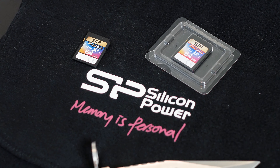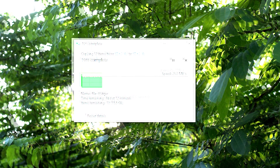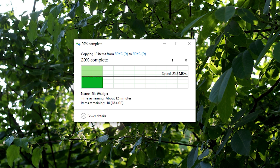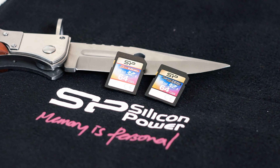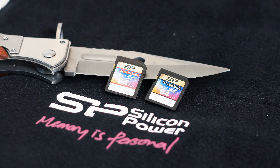In terms of speeds, both SD cards are close but one is not like the other. The Superior Pro gets around 25 MB/s of real-world speed, while the Elite R starts off at 42 MB/s but slows down to around 24–25 MB/s. The difference is that the Superior Pro maintains its speed throughout the entire file copy task, which is great especially for large video files. The point is: get yourself some good quality SD cards that will last you a long time and save you from a massive headache.